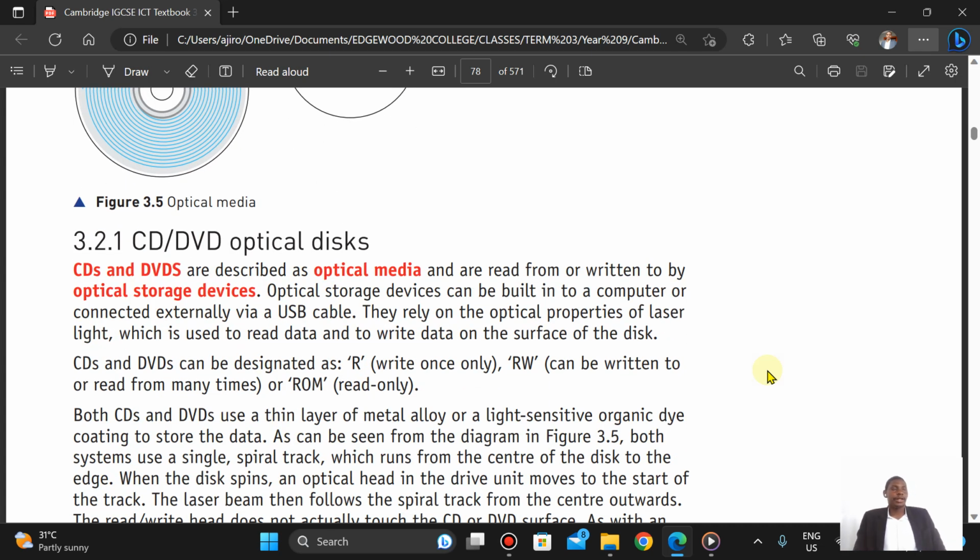Okay, now for CDs and DVDs, they can be designated as R or ROM. R simply means write once only. You're writing once. Then RW simply means can be written to or read from many times. And when it's ROM, it simply means it is read only. You can only read the information, you cannot write to it. You cannot edit it. That's what it means.